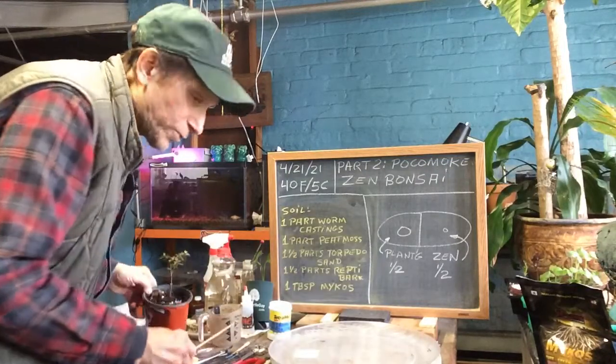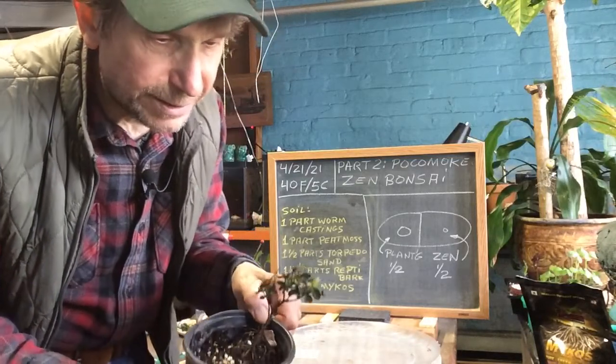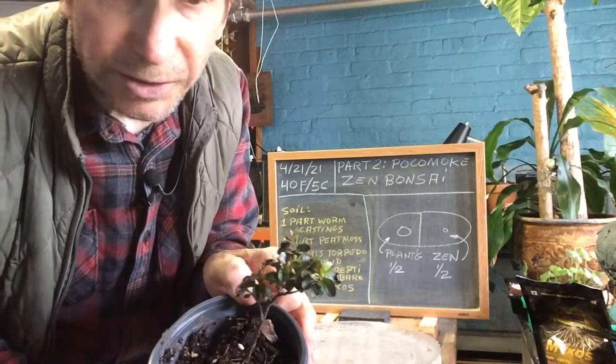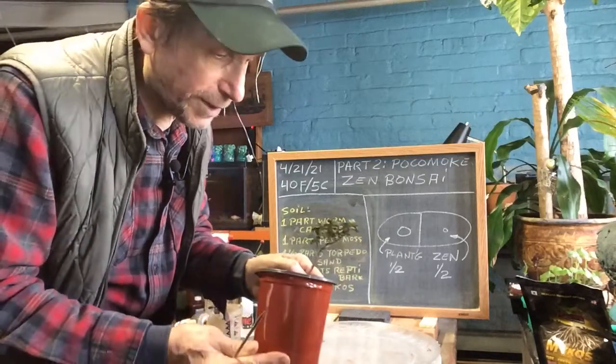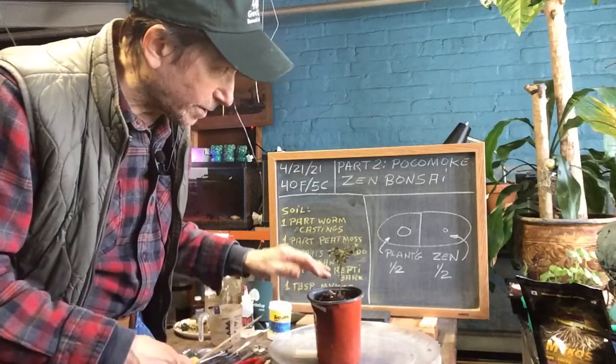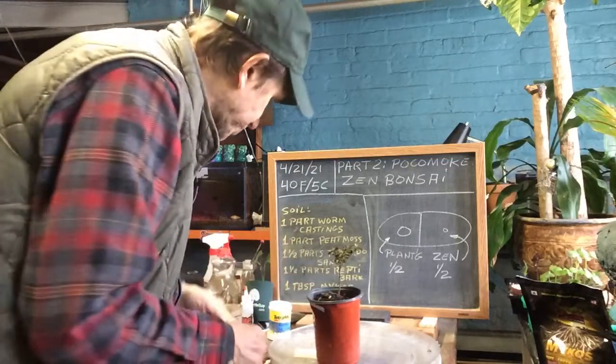So why do we do a Pocomote? Well, it's a very hardy, resilient plant. You get small leaves — look how nice the leaves are — and you also get flowers on it. So it's a two-fold plant and it's hardy. If you're bad at growing things, this is the plant to use. Very nice, very lovely plant.